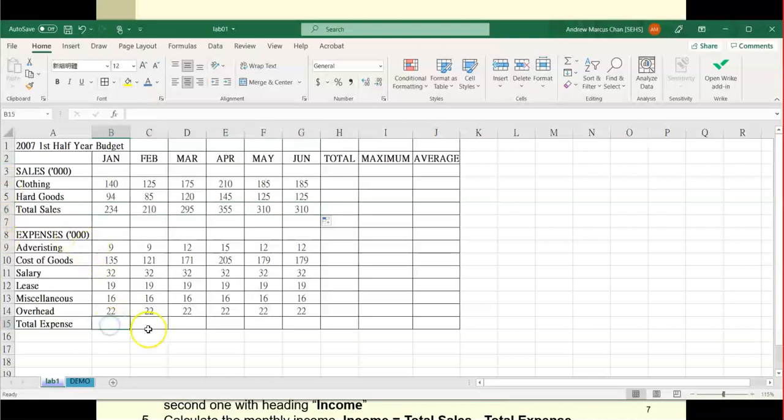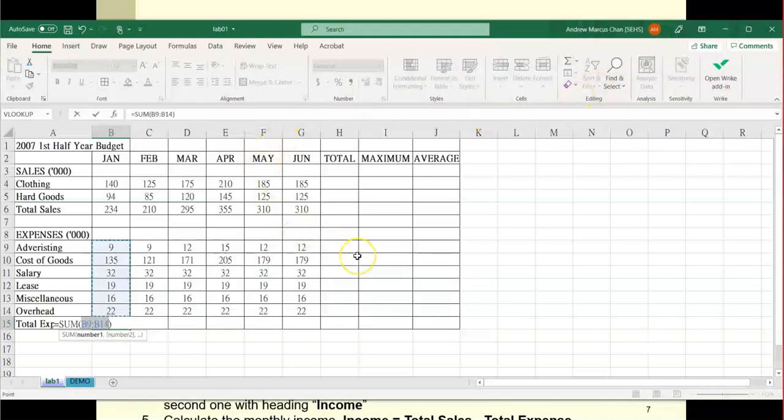The second one here, if you use a formula, it's going to cost you a lot of time. So you use a function. You go to the first month, January, total expense, and then you go to Home and choose AutoSum. Now AutoSum is a function that you must know. We have actually 6 functions you must know: one is sum, one is average, one is count, one is max, one is min, and the last one is if. And today let's try sum.